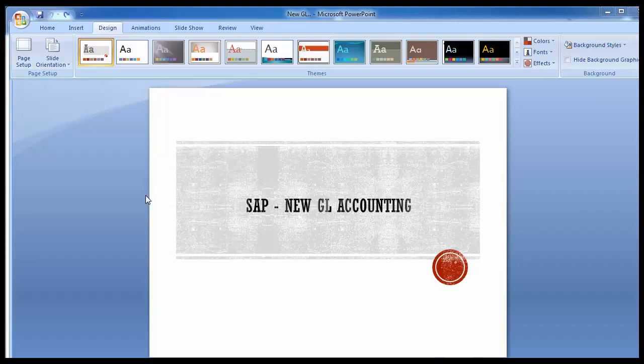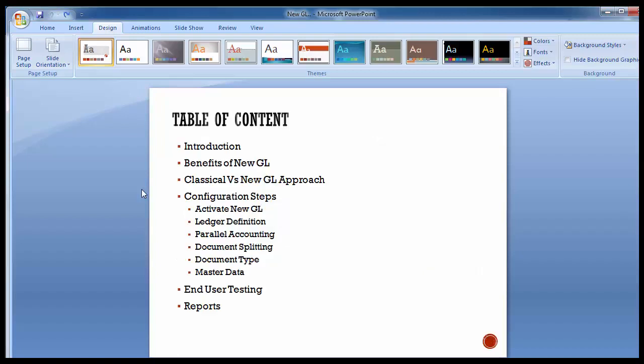In the SAP New GL Accounting, we will be covering the following table of contents: Introduction to New GL Accounting, Benefits of New GL, then Classical versus New GL approach, a comparison, and then we'll be covering the configuration steps, which includes Activate New GL, ledger definition, parallel accounting, document splitting, document type, then the master data, and at last the end user testing and the various new GL reports.